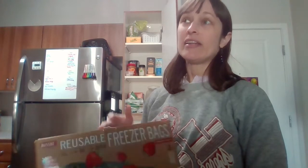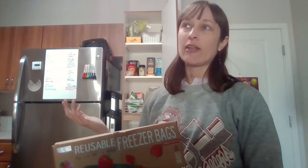They're way, way, way cheaper than Stasher bags. They come in normal bag sizes. Stasher has a half-gallon bag, and last time I looked, that was the biggest they had. But I needed a gallon for our ferret's duck soup, which I put in ice cube trays. I freeze, and I pop those out and put them into a big gallon freezer bag, and that lasts us like 3 months. They get their duck soup every day.